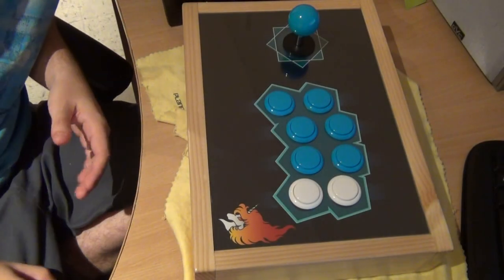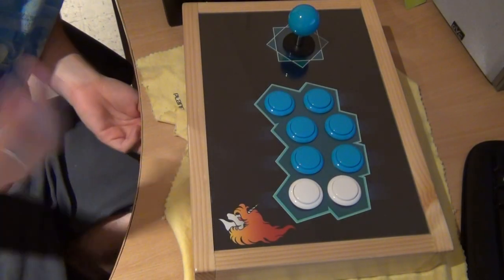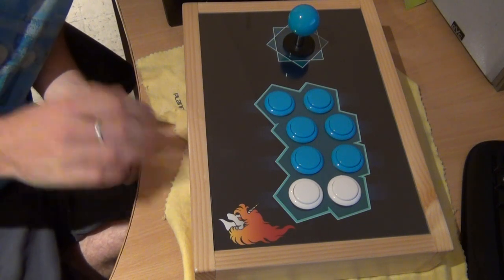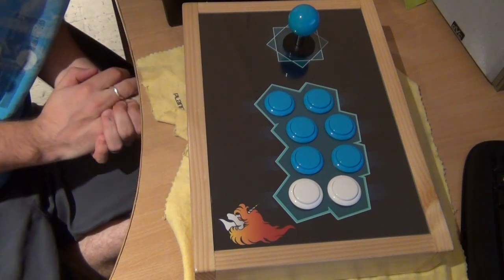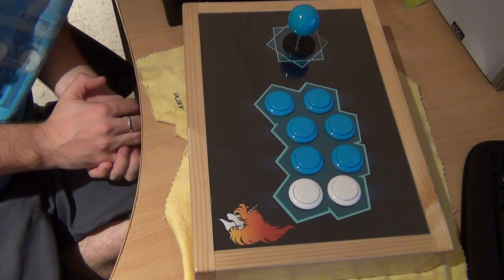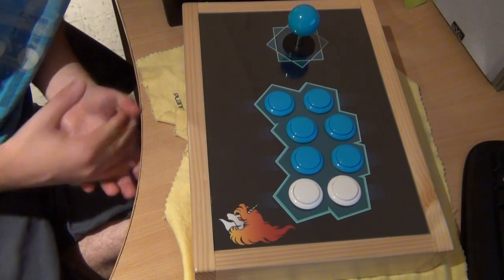Yeah, so that's my controller. Something a bit different for this video, but yeah, I've wanted to do a video on it for a while because I'm quite proud of this. So there's a lot of work. It took me quite a few months to get it together and the dimensions and it's not cheap too.